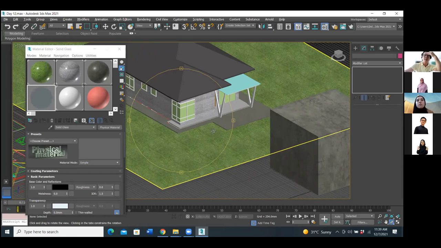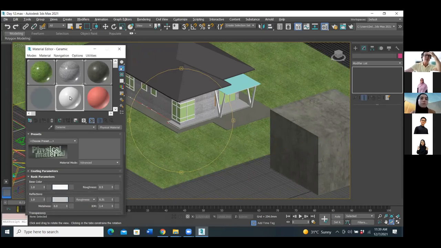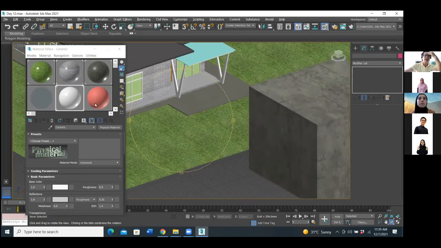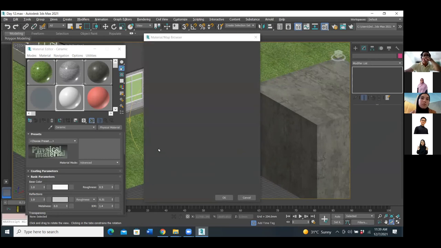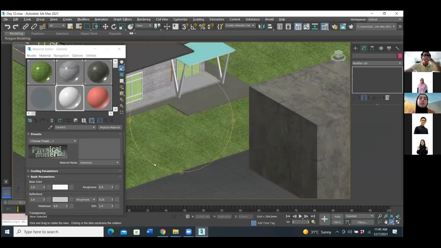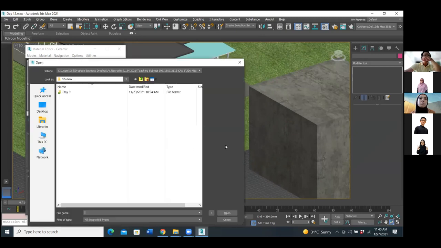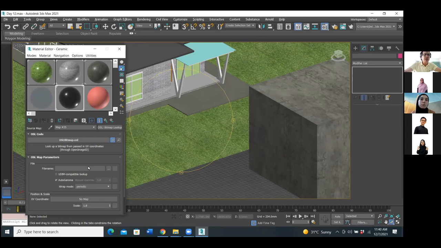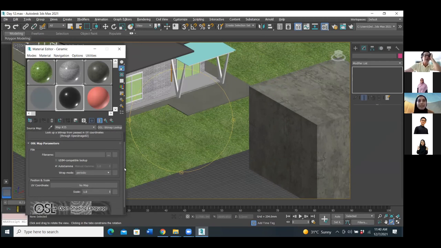Okay. Because when I put it in the line, let's say this one, it's empty. I try to put, okay, you see here, you saw this line, right? Try another. Click here, bitmap. Testing and challenging. You did not find the picture? No. I want to teach you, but my laptop is a bit stuck.